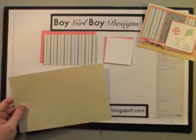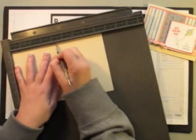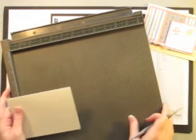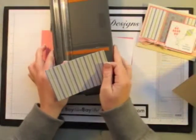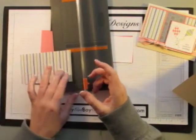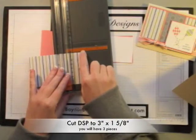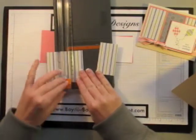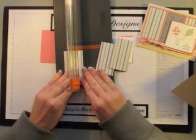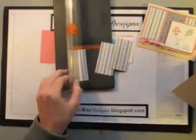To get started, you need to score the Natural Ivory cardstock at 4 1/4. And then for this one, you are going to need your cutter, because we do have to cut the DSP. You're going to cut it at 3 inches, and then it's going to be 1 5/8, which 5/8 is 1 mark past the 1/2. And then you're just going to cut it at the 5/8 three times. And then there will be a little sliver extra, and you can just disregard that, and so you'll have 3 pieces.